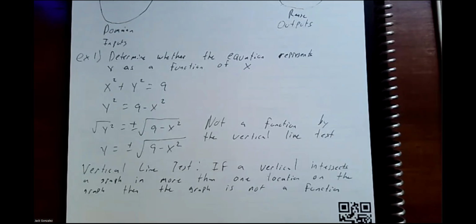Like for example, if you can't solve for y, most likely it's not a function. If you get a plus or minus, it's not going to be a function. If you have a circle, of course not. Those are the obvious ones that you should see, but almost everything else will be a function. Like any line is a function unless it's vertical, right? Obviously.